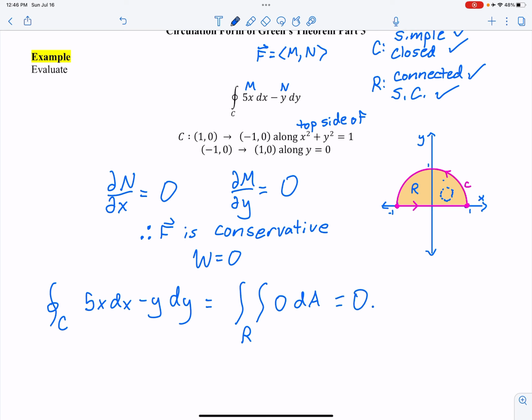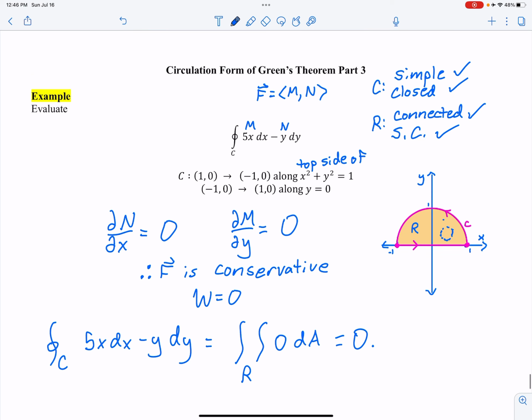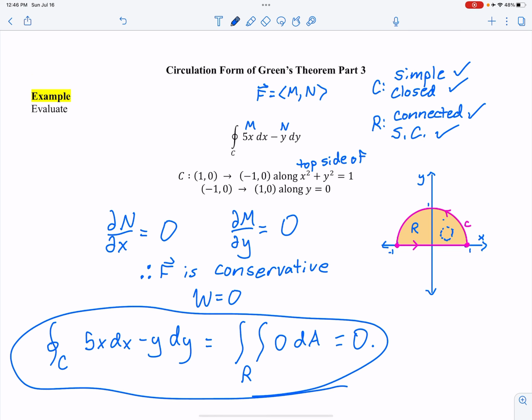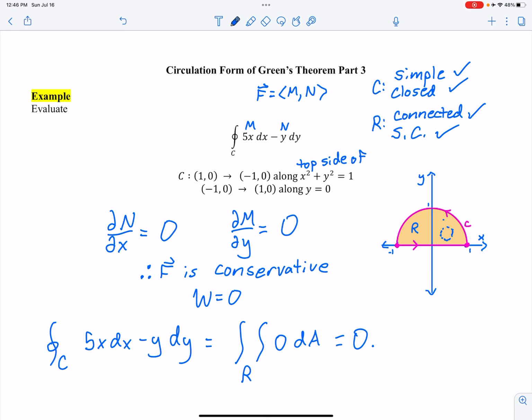So the work is 0, and this lines up with path independence. Path independence tells me that the work is 0 because going along this path from here around is the same thing as standing there, work-wise. Okay, so you can save some time. You don't even need to do this once you show that it's conservative. If it's conservative and it starts and ends at the same spot, you can just put work is 0. No work is required. I would put maybe path independence if I was on a test and I wanted to make sure that my professor knew exactly what I knew. So I'd put maybe F is conservative, work equals 0, path independence. Something like that. But you don't need to do the whole theorem like we did at the bottom.